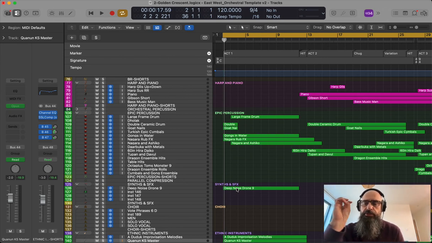In terms of sound palette, it is very hybrid. It's a combination of ethnic and orchestral instruments. There is some use of guitars, and a little bit of drones just at the very beginning, in order to give us a bit of a modern edge.